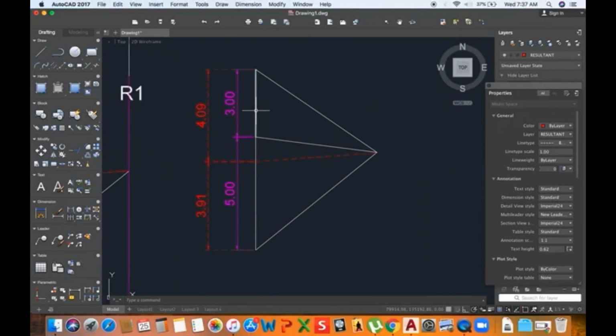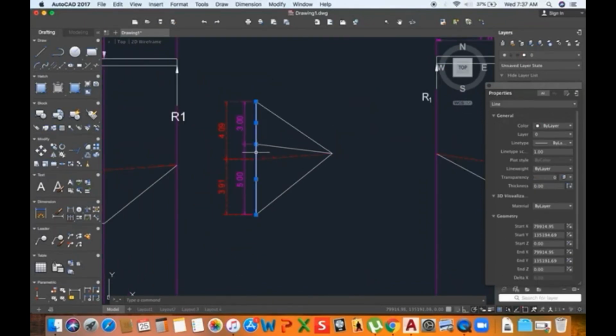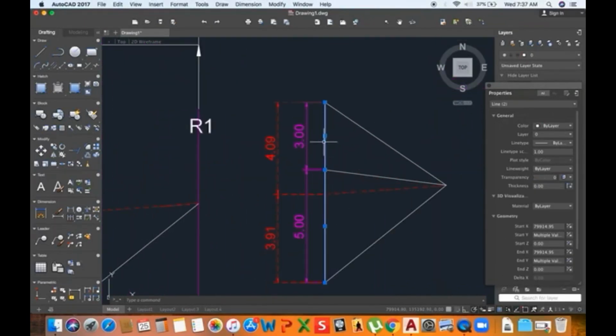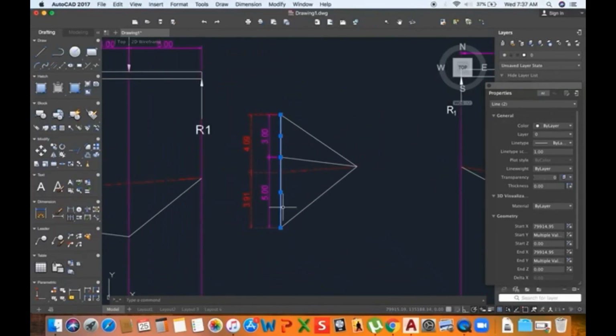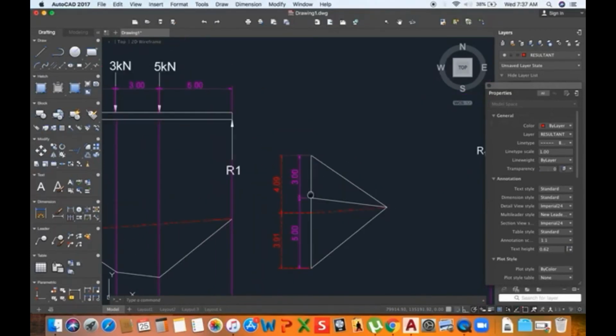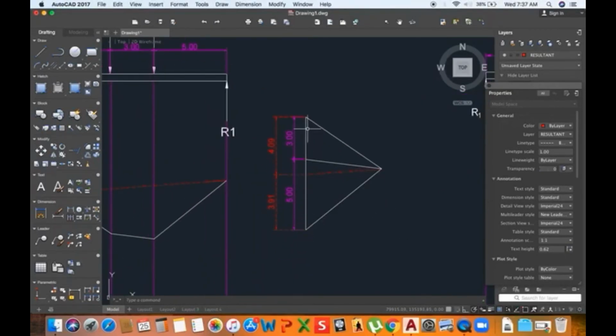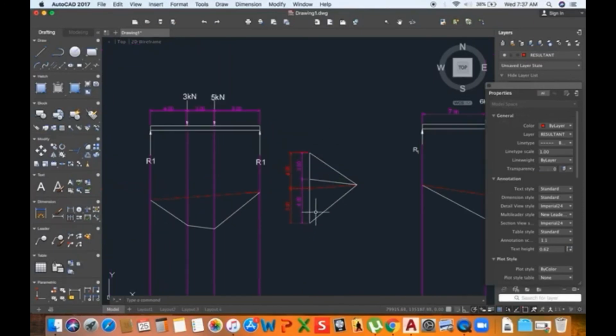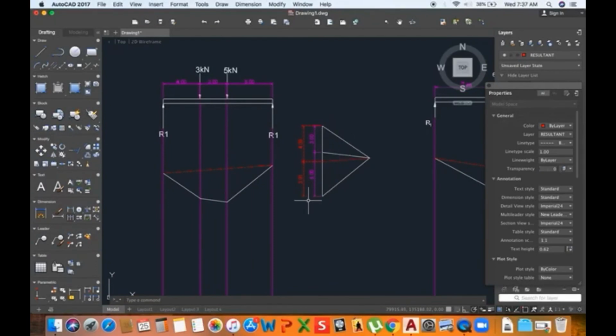So if it's 2 forces, we have 2 lines representing the 2 forces. If it's 3 forces, we would have 3 lines representing the forces, and we will just pick a point and connect that point to all the starting points and ending points of the forces. In this case, we have 2 forces, we'll have 3 points. If we had 4 forces, we would have 5 points. If we had 3 forces, we would have 4 points. So that's the gist, and we'll just take these lines to form the link polygon over this side.